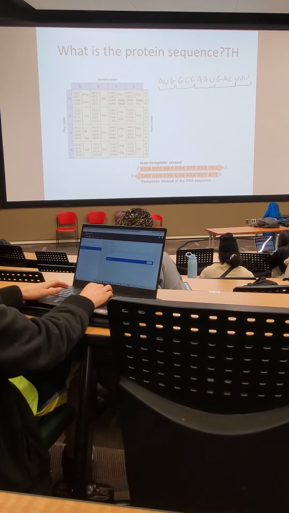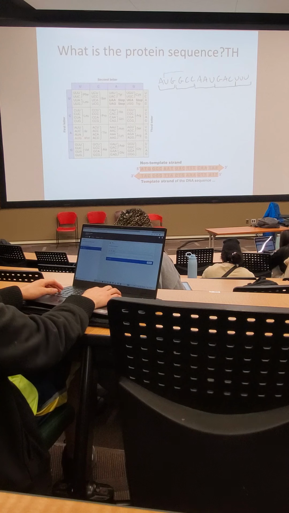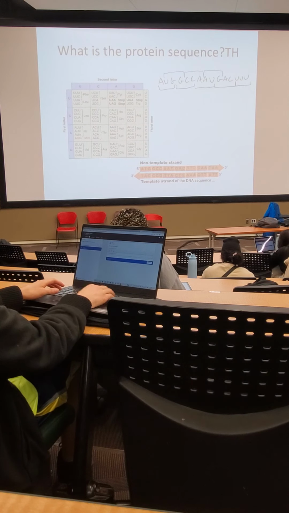Usually you don't want to just assume that you're starting in a specific reading frame. So reading frame means how you're identifying triplets, right? I could identify triplets like this. I could identify triplets like this too. So these are alternative reading frames. Both of them have an AUG, a start codon. But we'll see in a couple slides, it's the first AUG that you encounter that's going to dictate your reading frame. Something happens specifically when a ribosome encounters an AUG before translation starts.